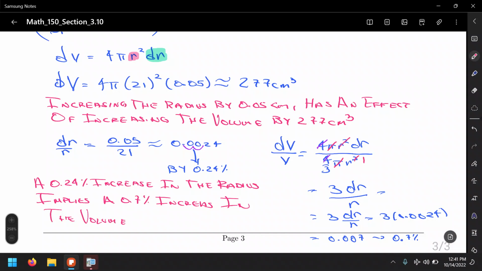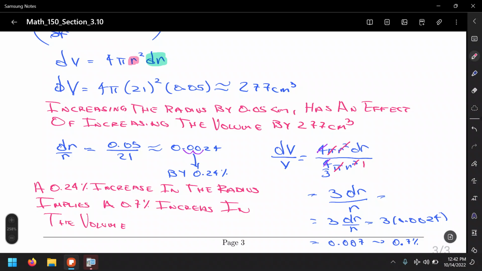So did you see the effect of slightly modifying the independent variable, which in this case is the radius? Just modify the radius by 0.24%. That's going to make a big increase in the actual volume, right? It doesn't seem like much, but the more you add, it adds up, right? So that's what this differential tells us about the effect of slightly modifying the independent variable on the dependent variable. All right, and this is all I have for today.